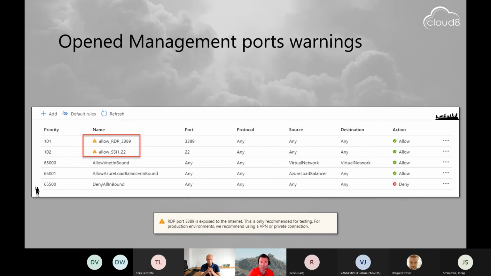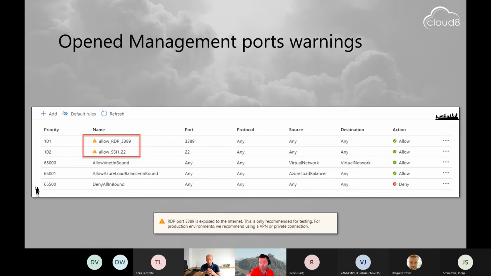And also, for example, if you're using Azure Security Center, there will probably be a security recommendation that tells you that those management ports should be closed on those virtual machines. So look out for those things.